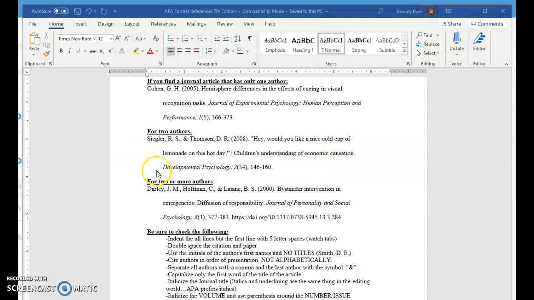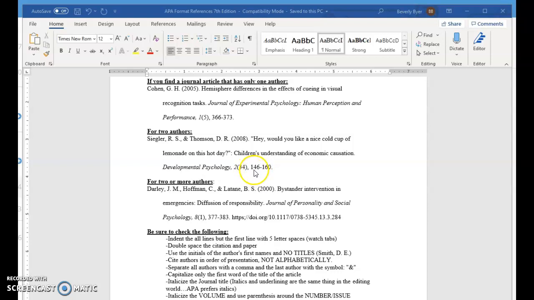Double space down to an indent to the source, comma, volume in italics, as is the source of the journal, no space, volume or issue, I'm sorry, I keep saying that. The 2 is the volume, the 34 is the issue or the number, and that's in parentheses, comma.